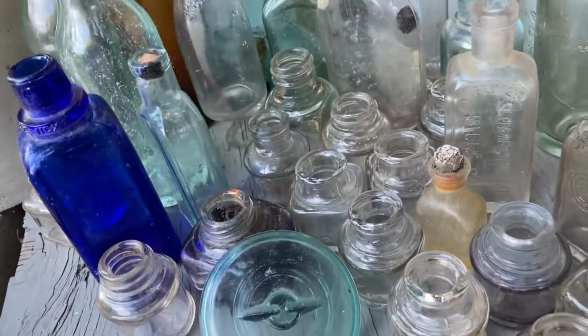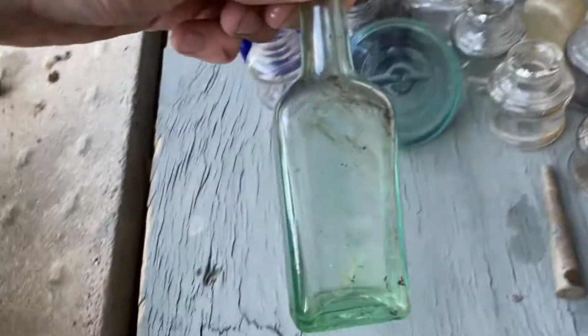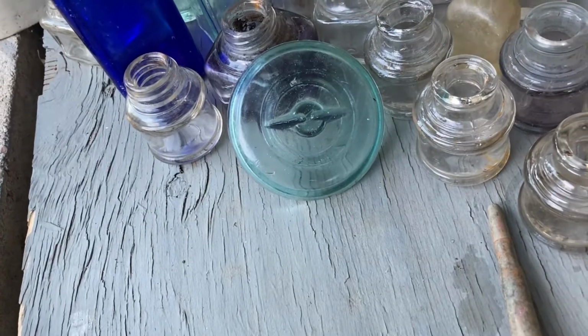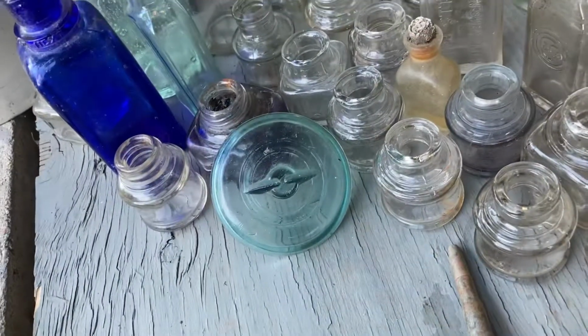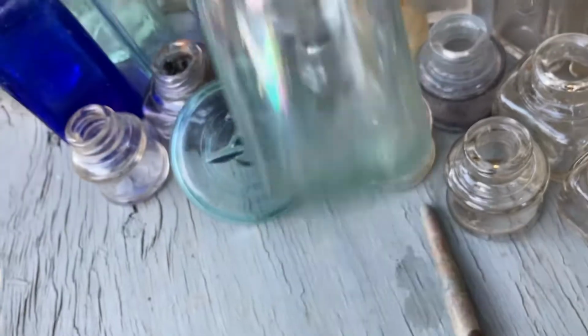We got a Red Wing over there. We got this beautiful green Castoria. It's got a big flash crack, though. Our first pumpkin seed type flask, blown in a mold, starting to turn purple. Blue shoe polish.